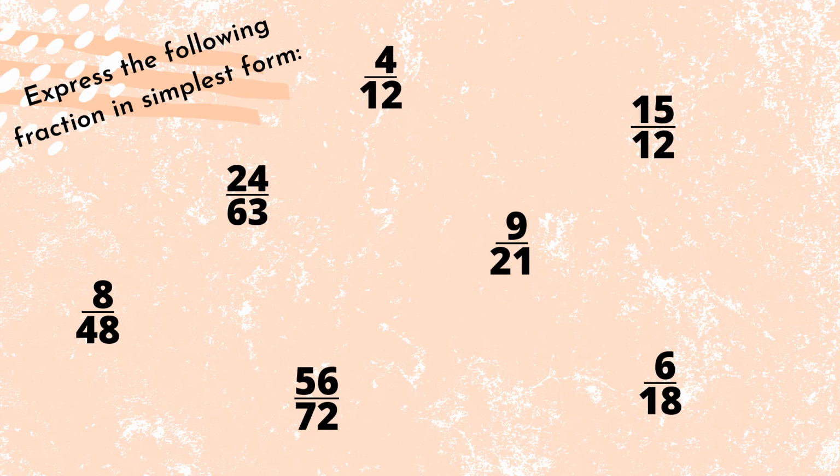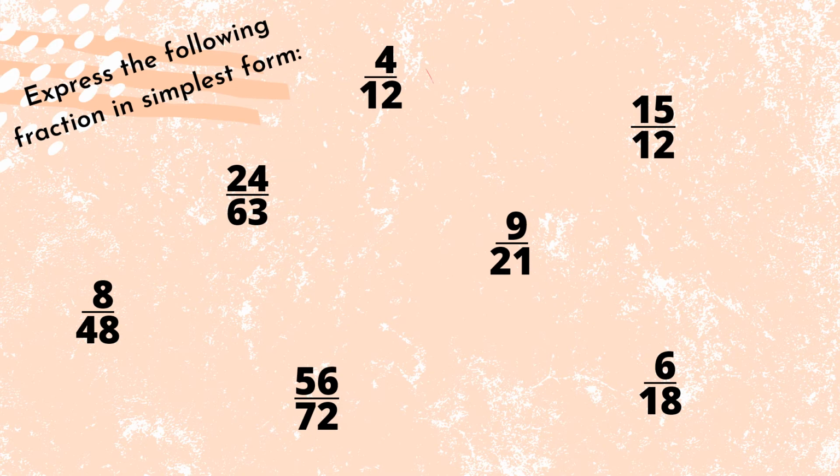So, in fractions, masasabi natin na simplest form na siya if wala ng common factor si numerator at si denominator. No? So, ang dapat nating gawin is kapag may given a fraction, you look for the greatest common factor of the numbers in the numerator and the denominator, at magagamit mo yun to simplify that fraction, no? By dividing the numerator and the denominator by that GCF. So that is how we simplify fractions.